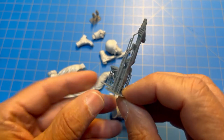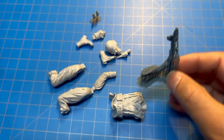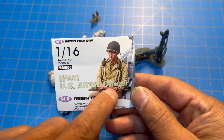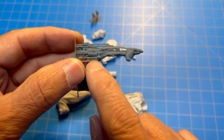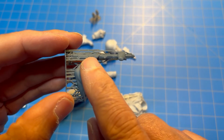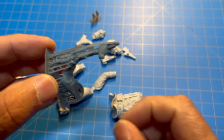And looks like we're going to have to take these supports off. Now this is the arm, and that's holding the rifle. So this piece here is the arm and the two hands holding the gun in this position right here. So here's the gun, and I don't know if you can see it or not, but that's one of the hands right here. And over in the other part of the gun right here, that's the other hand.